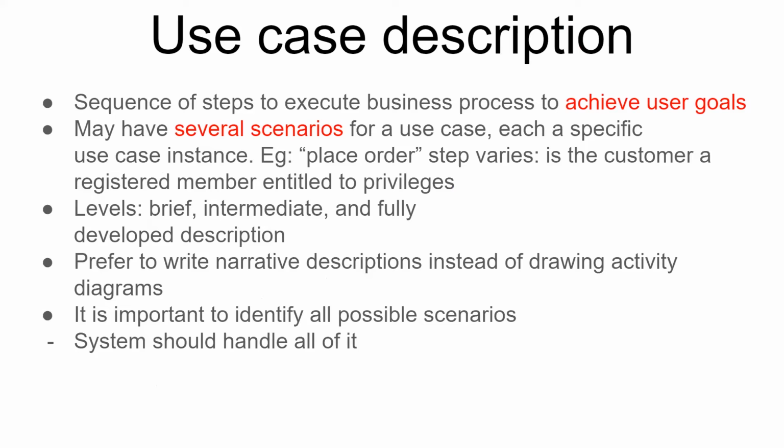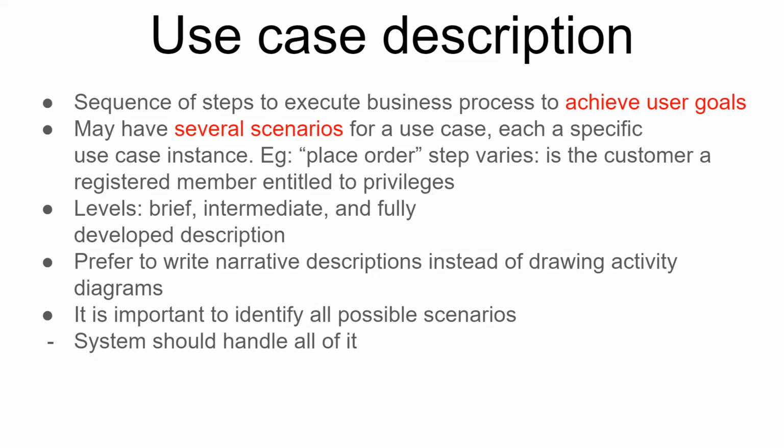For every system, whether it's a booking system or a hotel ticket reservation system, there can be several different scenarios. For example, if I want to place an order as a customer, do I have member privileges or not? This is one example of a scenario when it comes to orders.